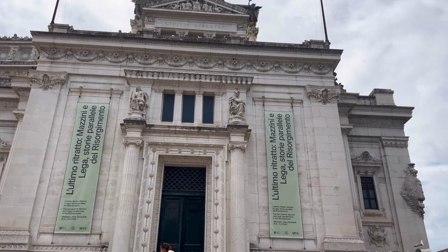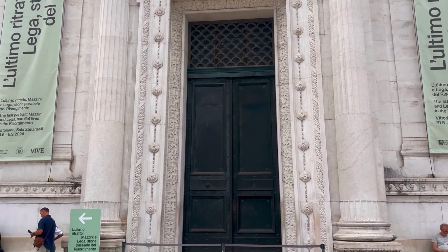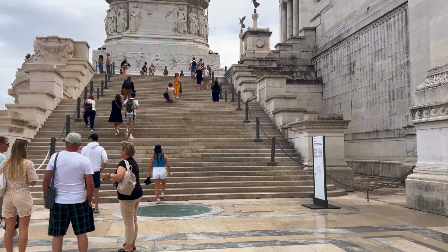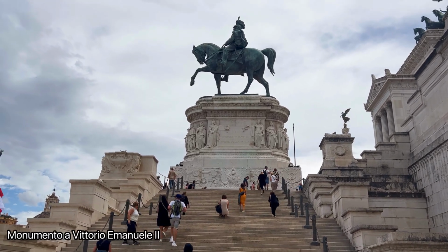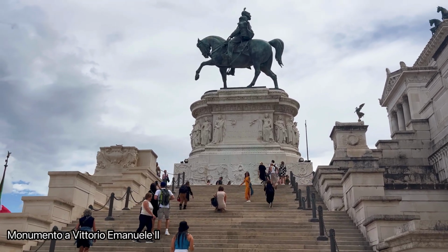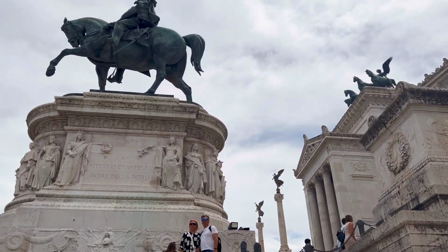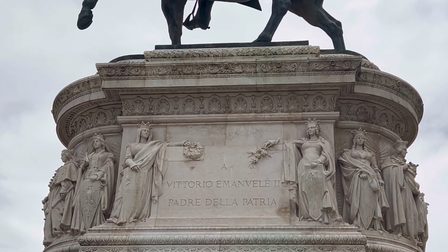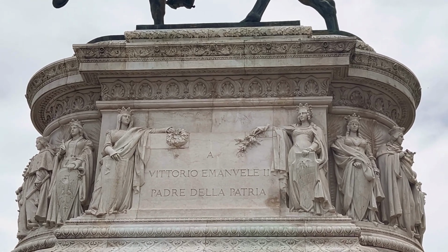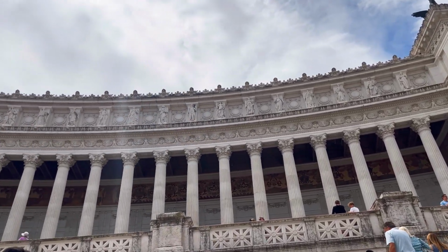There is a gigantic statue of Victor Emmanuel II, seated on a massive equestrian statue at the monument's peak, overseeing the city. And it's a modern monument for a modern Italy, bringing together ancient symbols of Rome's past with the new reality of the 19th century Kingdom of Italy. The statue of the horse is positioned at the entrance of the palace, and it represents an impressive combination of artistry and military prowess.